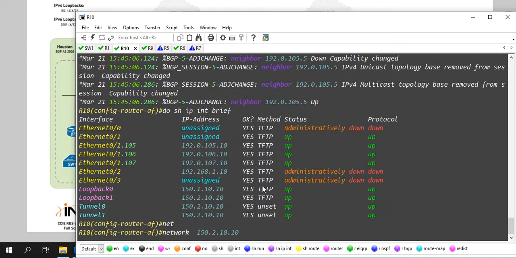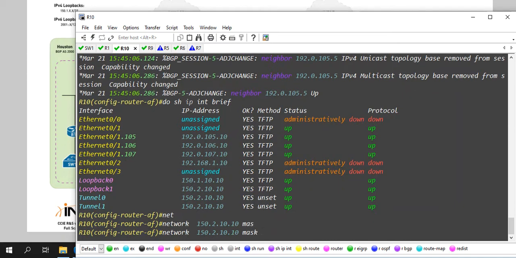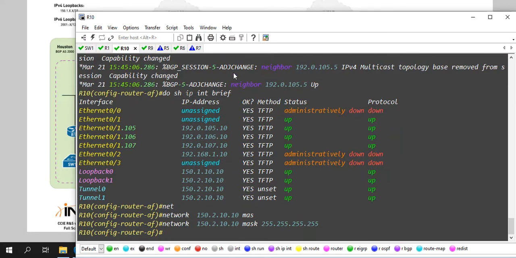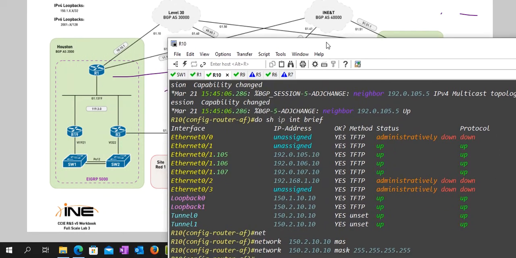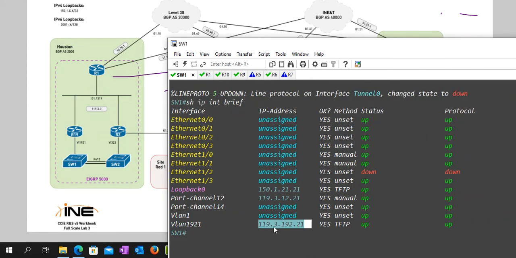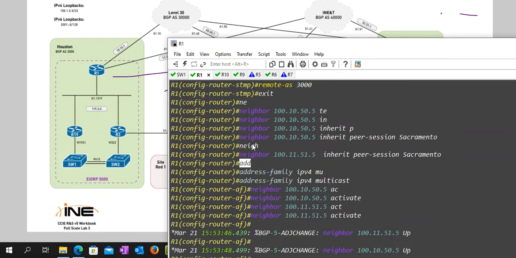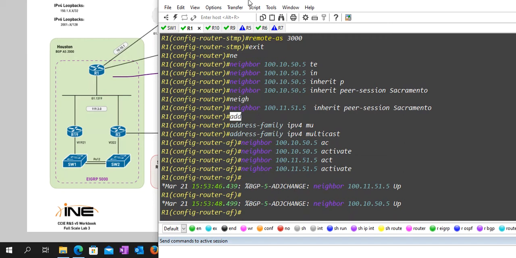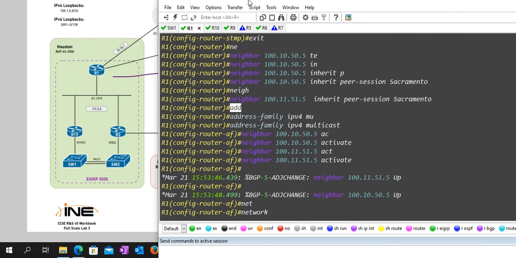This is a 24 mask. And I have to advertise this network on R1 as well. Network, this is a 24 mask.